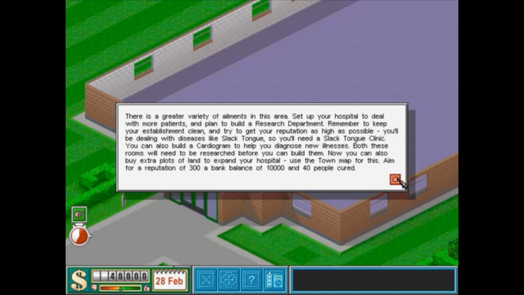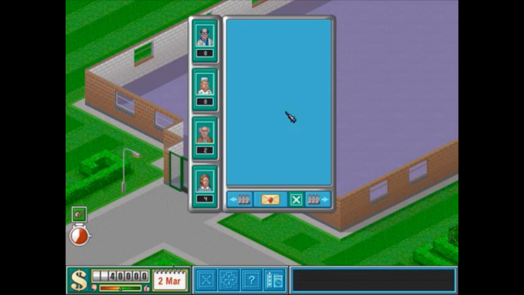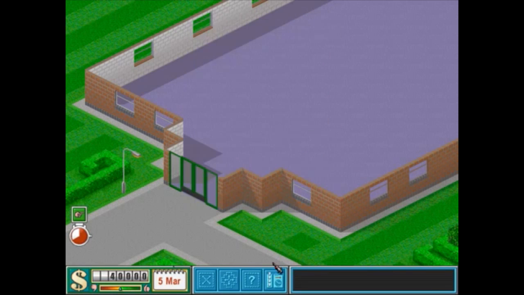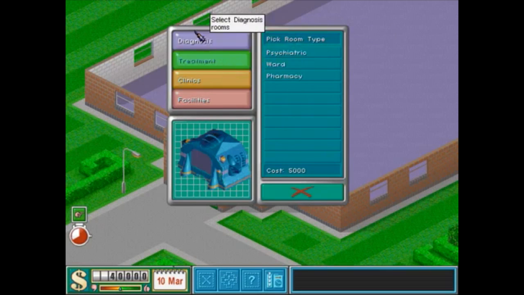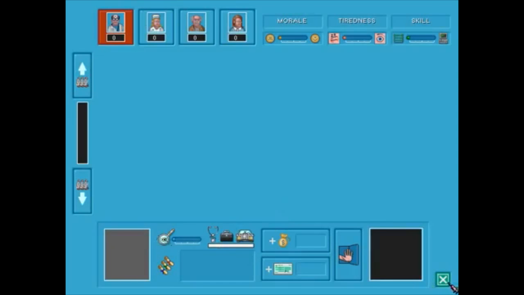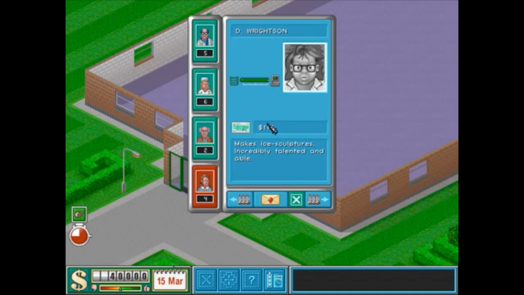Alright, so as we did before, first thing we need to do is build a reception. Alright, so we'll need to go to the staff. D writes in, asks for $115. Makes ice sculptures. Incredibly talented and able. Alright, let's hire her.